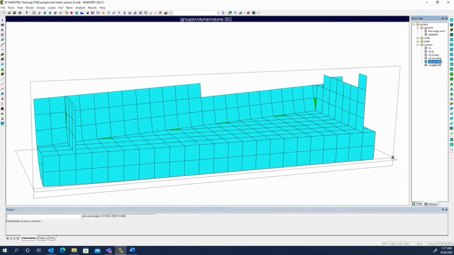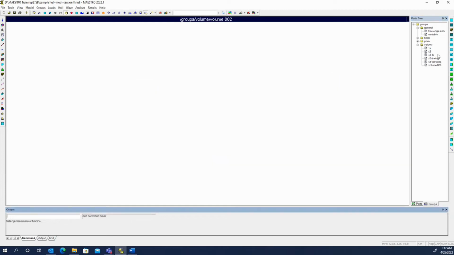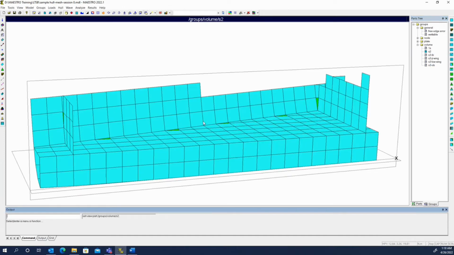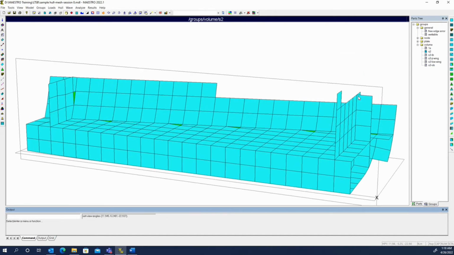Actually volume 2 should be S2, and this would have been volume 3, 4, 5, and volume 6, probably the last one that I just created, the S3-OB, manually created one. So if we view this one, now I didn't delete any of the extra stuff in here.